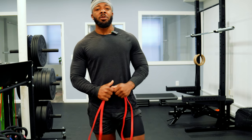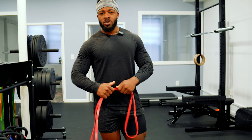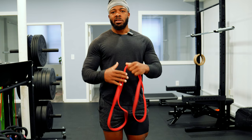All right, so today we will just be doing an upper body strength workout, which is kettlebells. We'll do some shoulders, do some chest, do some back. We'll go through a movement prep, and then we'll get to the strength section.